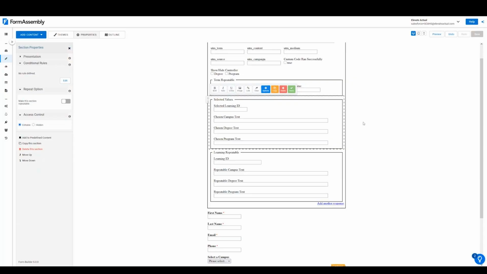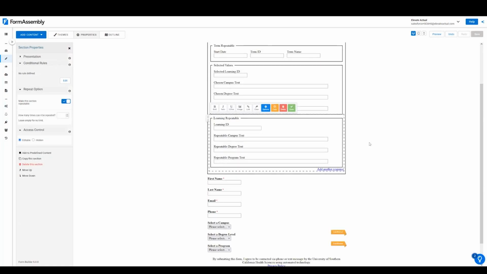We have a section to capture all the selected values. So this is where the custom code is going to do a little bit of heavy lifting for us to track exactly what we're choosing. So which campus, which degree, which program, and then most importantly, which learning is related to it. So we can associate that edu info request case up to the appropriate learning. Same thing, PTAT, opportunity, all of that rolls up to that learning record itself.